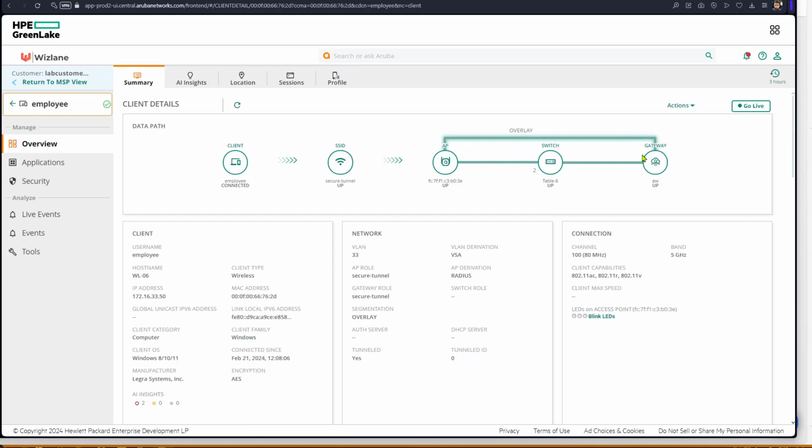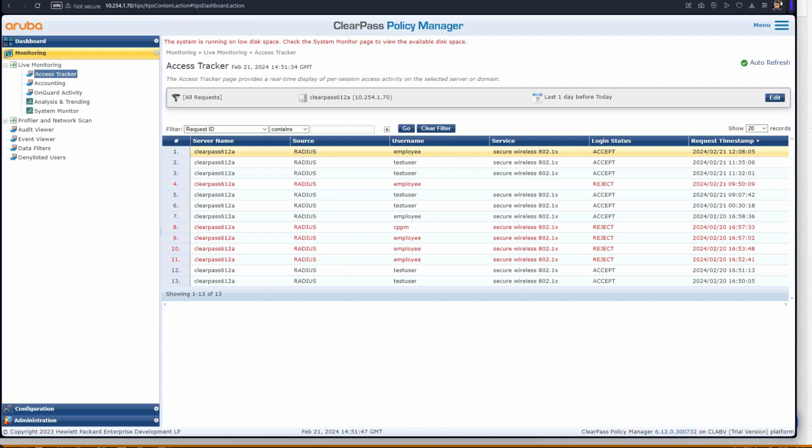Now we would like to look at how ClearPass can push back, i.e. in the access accept message, once the user is connected and authenticated, what actions can ClearPass do? We call this enforcement profiles. So we're going to look at that and how we configure the enforcement profiles to use them. And then we use the enforcement policy to create conditions to use certain actions. So we're going to start with the enforcement profile.